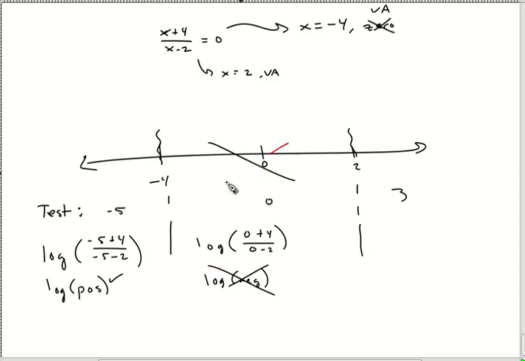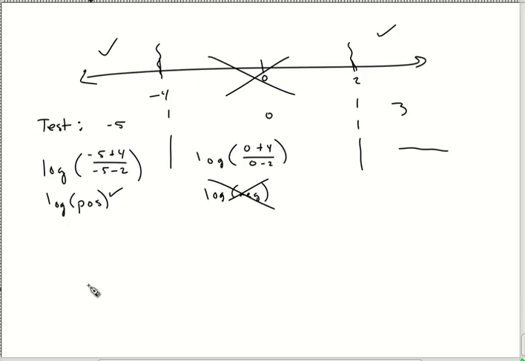So you can't have log of a negative, and so log of a negative is no good. So that didn't work. This works, and just guess what? This one works as well. So you plug it in, same thing, you get a positive, and it works. So those are my two answers. I'm going to say negative infinity all the way to negative 5, and then union 3 to infinity. And there is your answer.